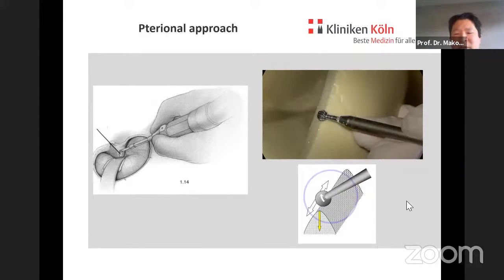You're just sliding away with the drill to the side, to the right side. It's the other way when you do it horizontally. So you are perpendicular to the edge. The edges are looking upwards, and you are drilling horizontally. This is quite safe because the drill is drilling clockwise. And so you're just moving.